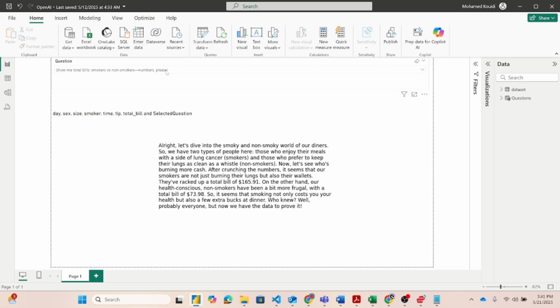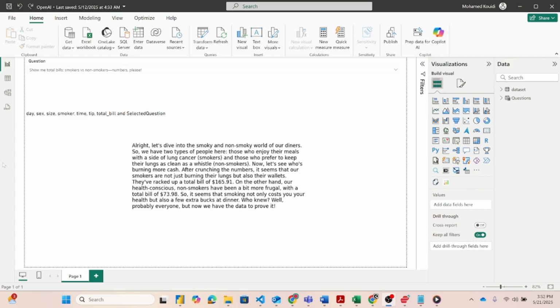Think about it. If, for example, you have an e-commerce company, and you want to know what you should do to actually scale up, or what is the best product, it would literally analyze that data for you and tell you exactly what you need to do. All right, so now as you've seen how it works and that it is actually working and answering your questions, let me show you how it was built.